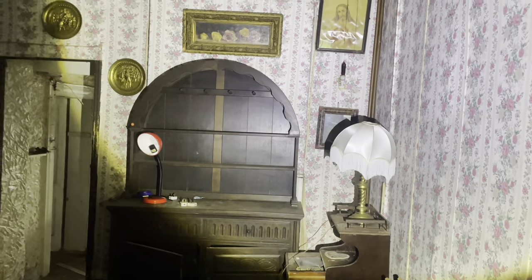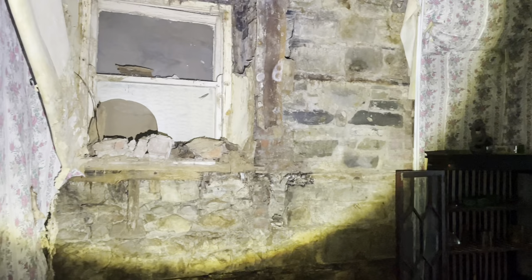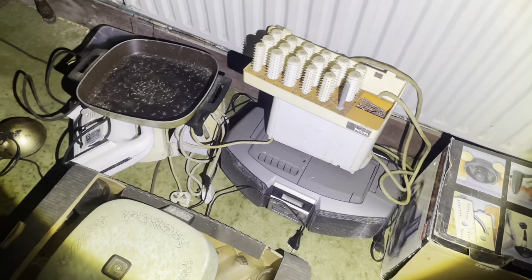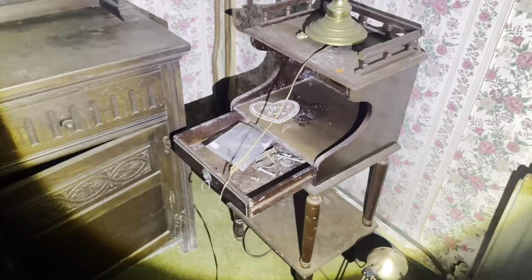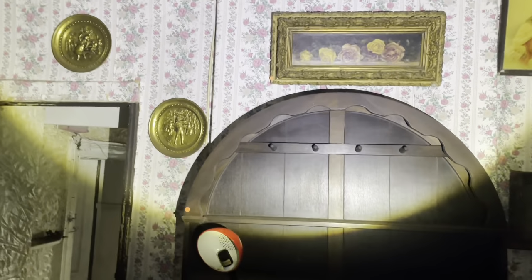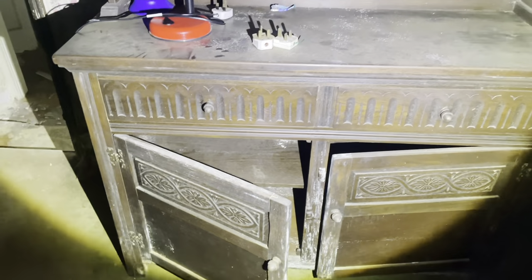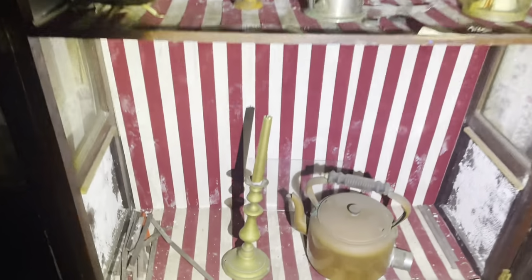This door is really nice. And then this lamp matches the one in the front parlor or drawing room or whatever it would have been. I kind of like this room. Old Hoover, old ironing board. Bridget's room. So I take it that's what this was. This couldn't have been a bedroom. I think that was taken from one of the bedrooms and maybe set there because this had to have been a dining room or something like that.